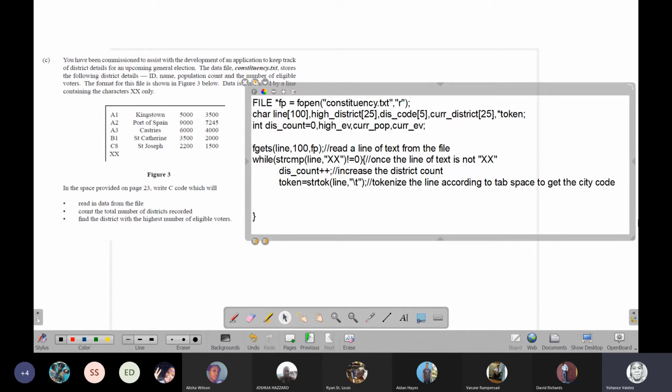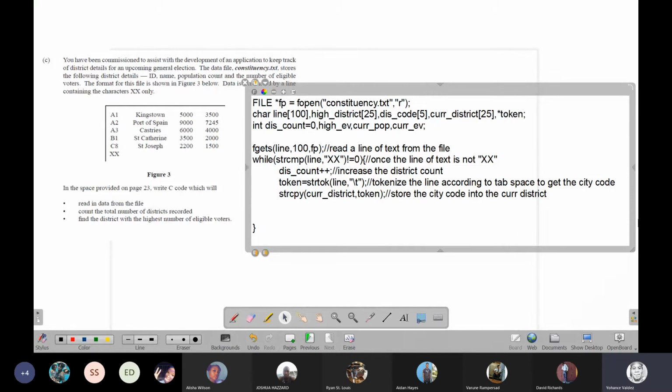And where we put in the city code, we have to strcpy that into curr_district. Tokenize that and copy it into current district. What are we putting in? We're putting in that token that we just copied, right? So store the city code into the current district. And then we're doing the same thing for the city name.